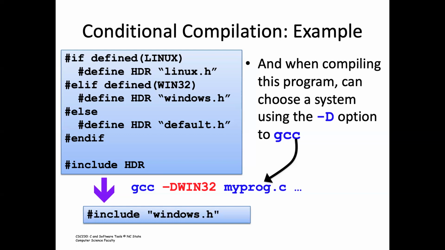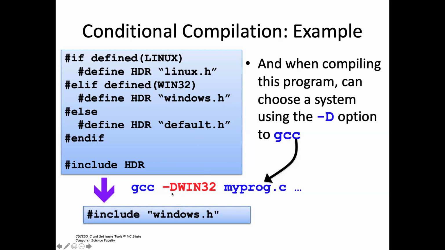So if you knew you were compiling on a Windows machine, you could use this option on the compiler. That would define this preprocessor symbol. And then when the preprocessor looked at that symbol, it would decide to include this little block of code. If you were compiling on a different machine, you could give a different option to the compiler and activate different parts of your code. We already saw this option when we were talking about the assert macro.